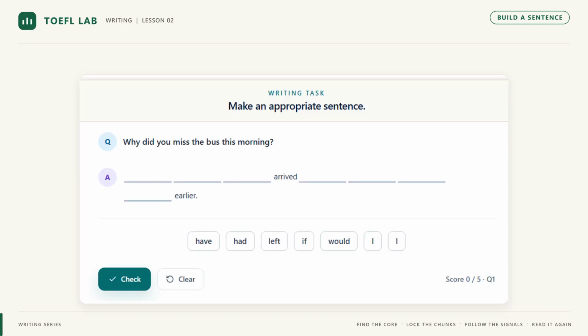Here's the actual task. You'll see 2 lines. The first is already complete, it sets up a question or a statement. The second is your reply, and part of it is already fixed in place. Below that reply, you're given words and short phrases. Drag or tap them into the blank so the reply is grammatical and actually answers the first line. Check confirms it. There's no trick answer key. There's a structure, and once you read the first line as real context, the words basically arrange themselves.